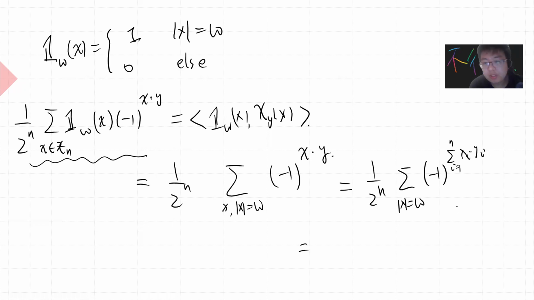That means, let me explain the detail. We need to do the summation of this, but actually you can separate it into different parts, like this.